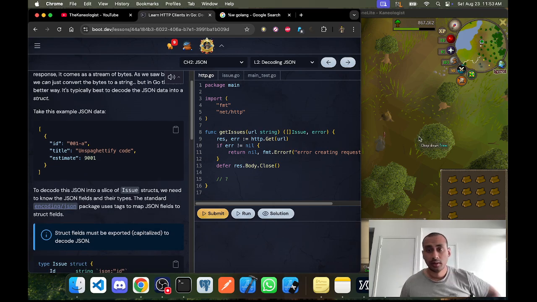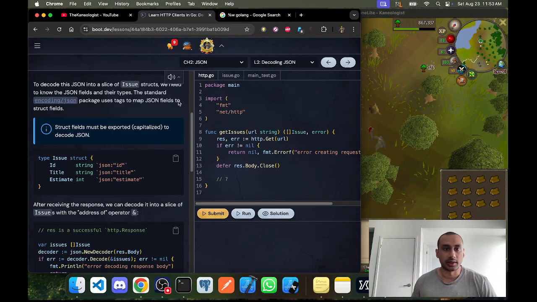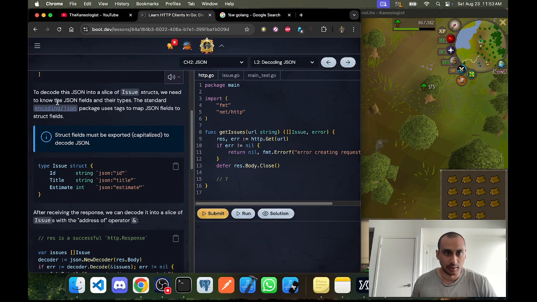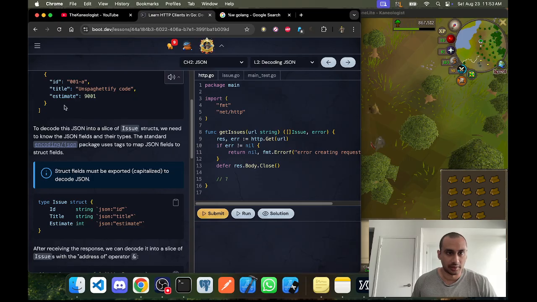Okay. And then to decode this JSON into a slice of issue structs, we need to know the JSON fields. Okay, what are the fields here? ID, title, estimate. Struct fields must be exported, capitalized, to decode JSON.